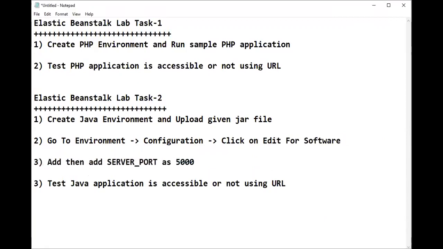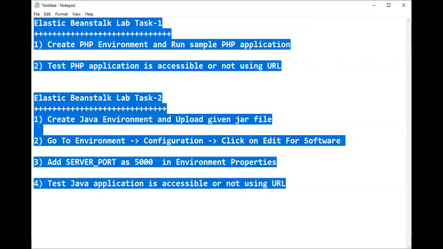Add environment properties. Add server port as 5000 in environment properties. Test Java application is accessible or not by using URL. It should be accessible. This is lab task 1 and lab task 2 for Elastic Beanstalk.